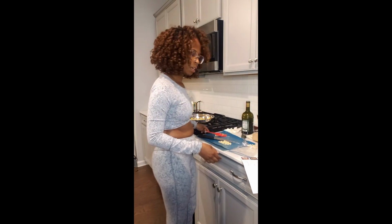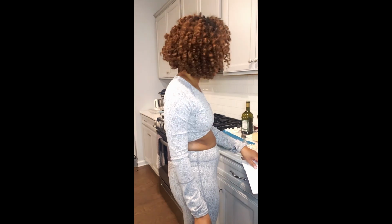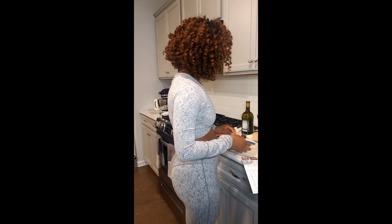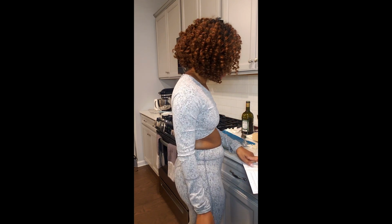So, all right, we're not browning yet, so let's read ahead and make sure we actually have all the steps underway. All right, so after we add the garlic, we'll cook that for a minute and then add the spinach.